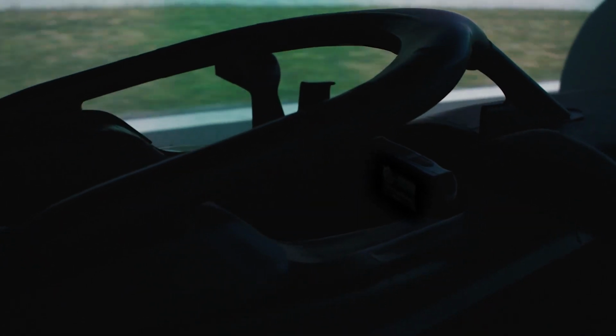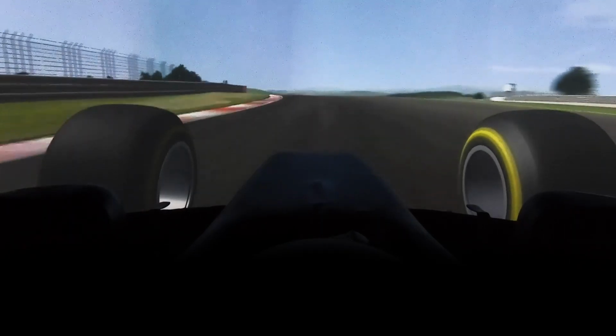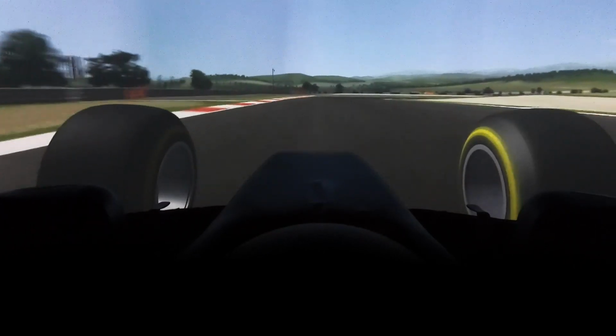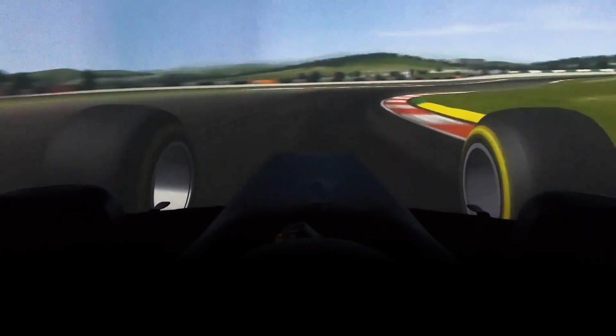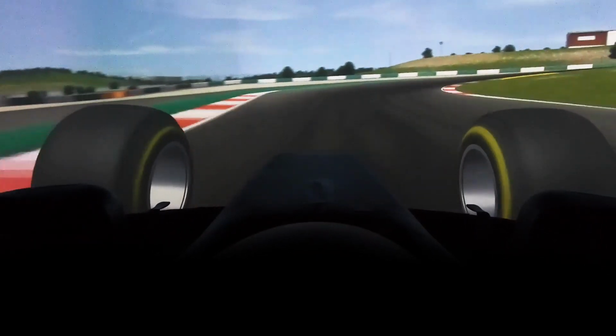And really we bring these models together to create a total simulation. We're running the car in a virtual environment without ever having to run it physically on track. And we're using all of our tools to learn about the car, to set it up as well as we can before an event, but fundamentally trying to maximize the points and the performance that the team can have at a race weekend.